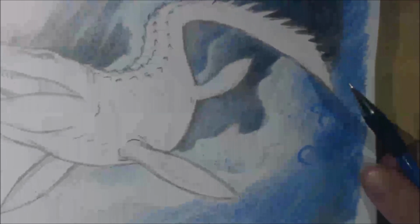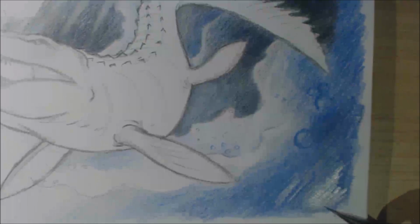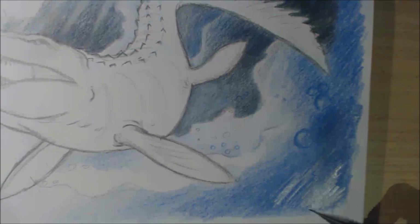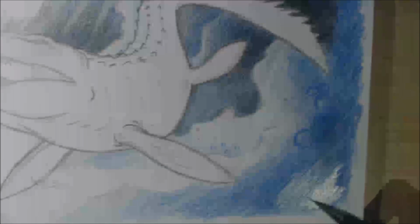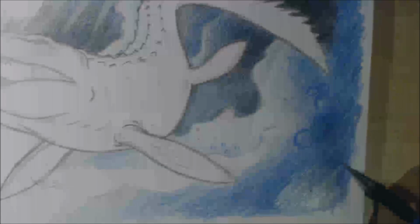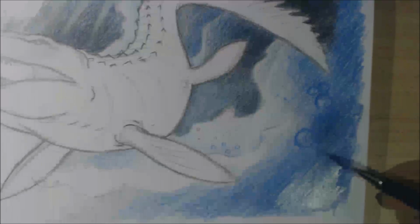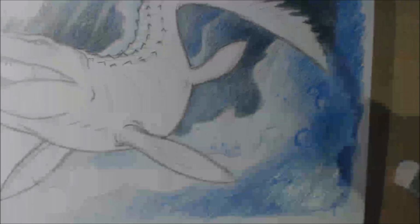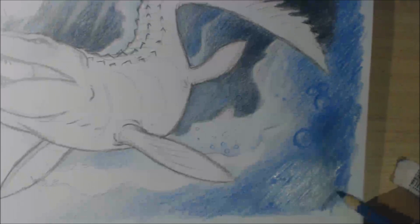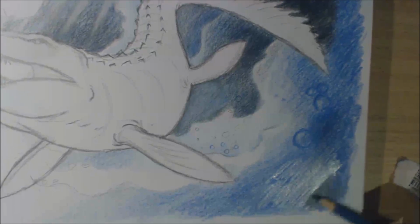Down this end, however, it's got kind of the opposite effect, so I'm probably going to have to go over it again with pencil, just to kind of try and get rid of that reflective light. Because in the webcam, it looks really shiny, but to my eyes, this looks normal. Now, just go over the top of that. Look, magic!